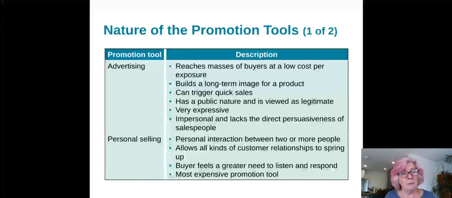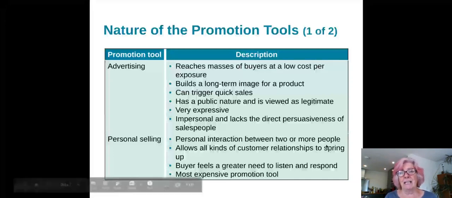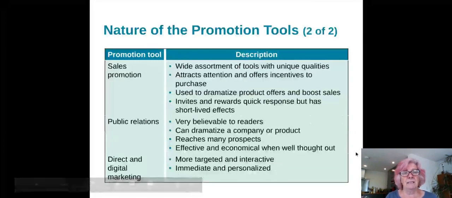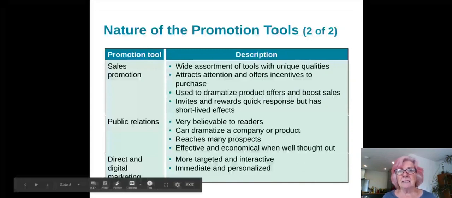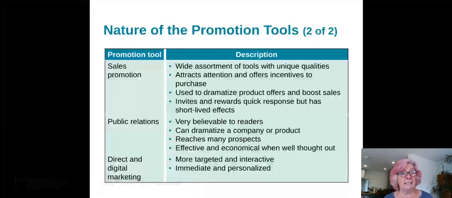At the opposite extreme to advertising, we have personal selling. It tends only to be used for high value products because it's costly. One salesperson, generally one customer, that's expensive. But it does allow for that interaction, and it does allow for a very tailored message to go to individual customers. And then we have things like sales promotion, which really covers a whole range of things, like special offers, like rewards, competitions, all sorts of things come under that heading.